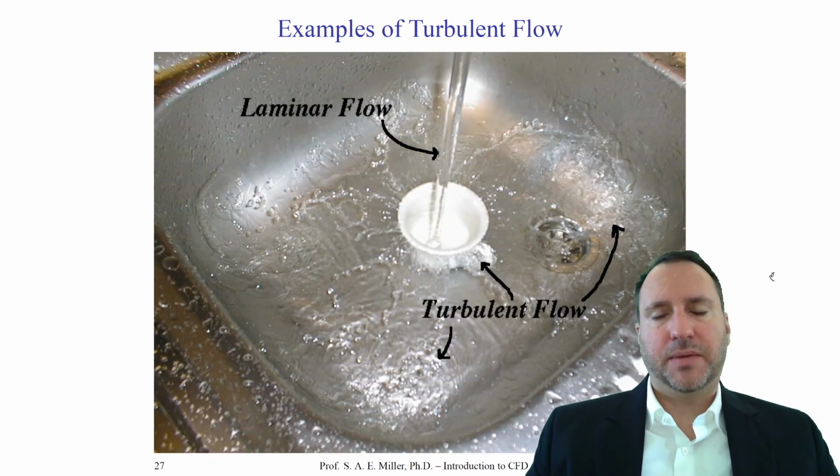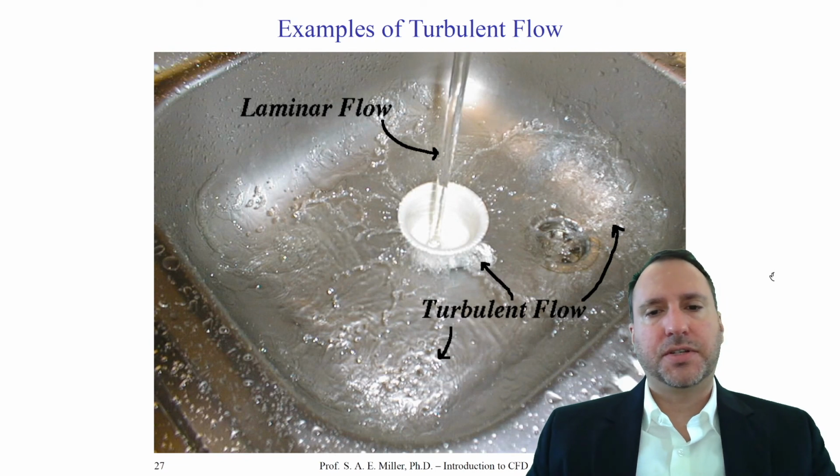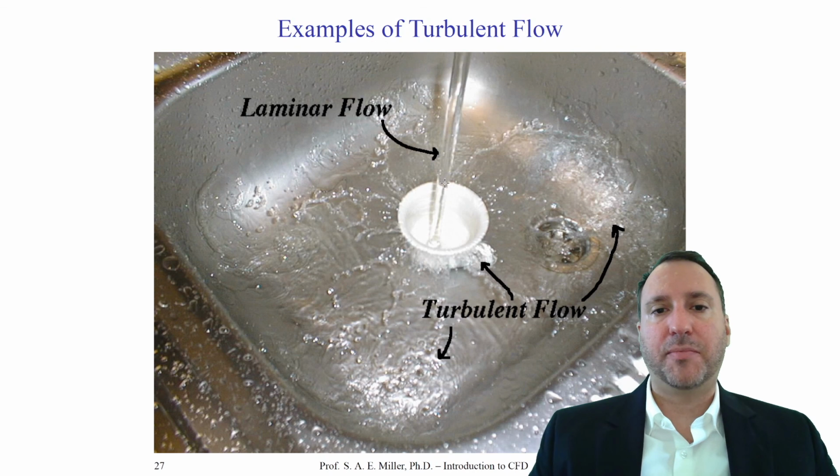Here's the kitchen example, which I talked about earlier in the class. You can always go into your kitchen and turn on the faucet and watch the so-called laminar flow from the faucet come down if it's just barely on, and you can open up your faucet more and more and see the flow coming out of the faucet transitioning and then going to turbulence. Try it in your kitchen.